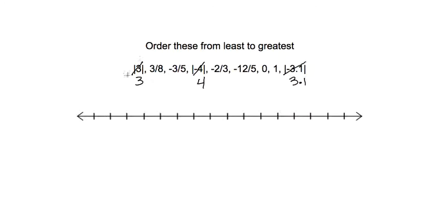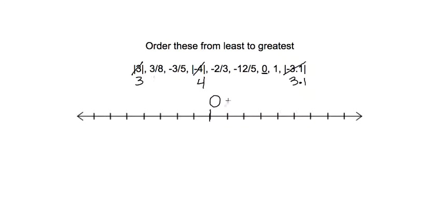So now that we've done that, we have all normal numbers here, no absolute values. We have some negatives, some positives, and some fractions. So first things first, let's go ahead and plot 0 because that makes things easiest. I would recommend that you don't necessarily need a number line for this, but it makes it easier because that way, when we plot these on the number line, we can then just read them from left to right. And that way we know the order from least to greatest, because as it goes farther to the right on the number line, that means that the value of that number is greater.